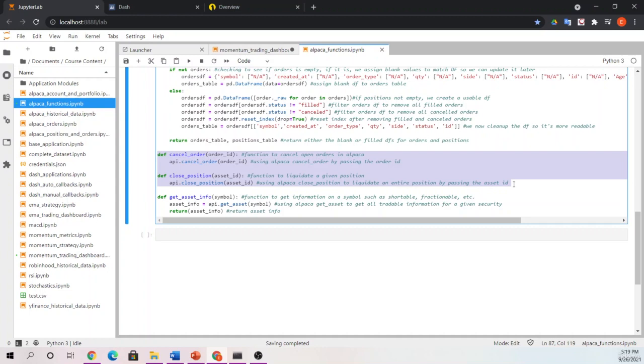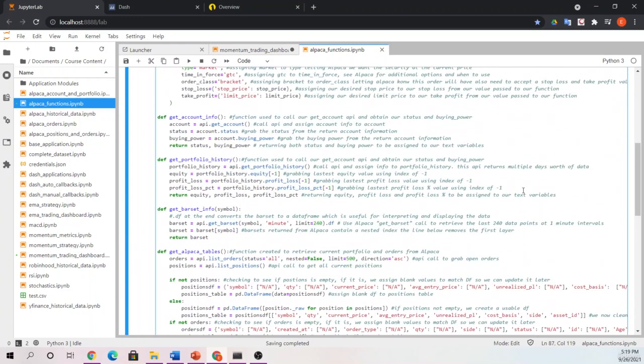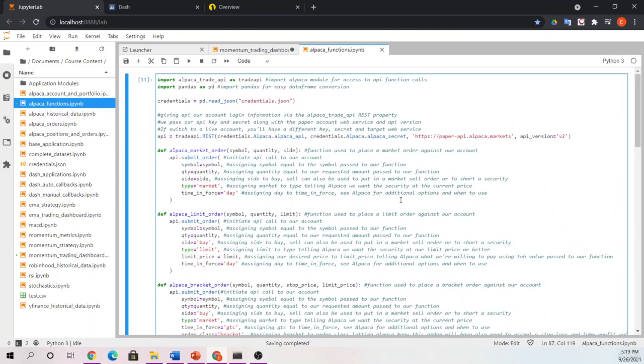So this is one that we haven't covered previously, but we're very simply going to utilize a couple additional functions that allow us to interact and say if we have an open order, if we have positions we want to close, being able to pass it an ID and calling their cancel order and close position functions to be able to interact with those. So this is one that I would recommend you having if you even want to go with Robinhood or TD Ameritrade.